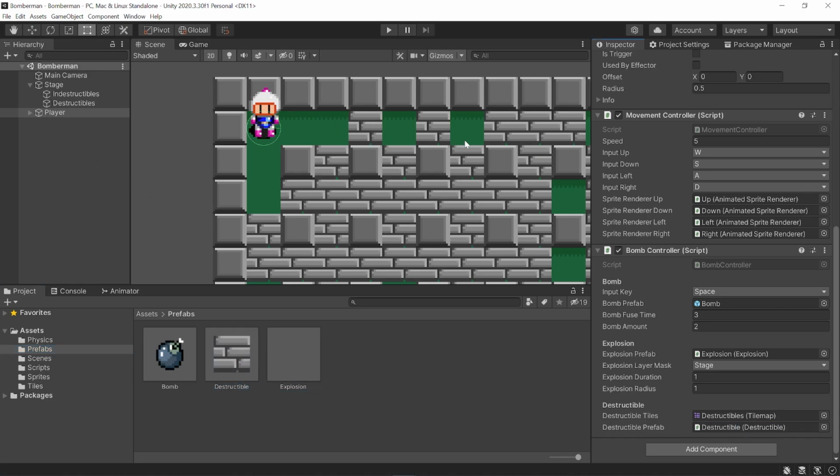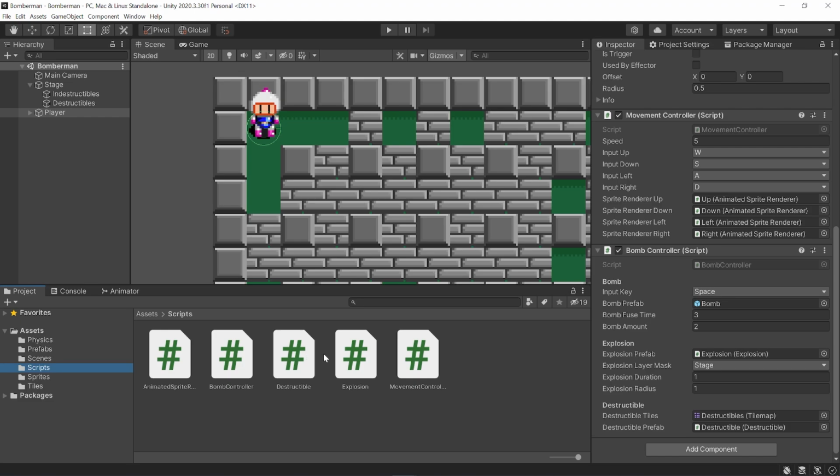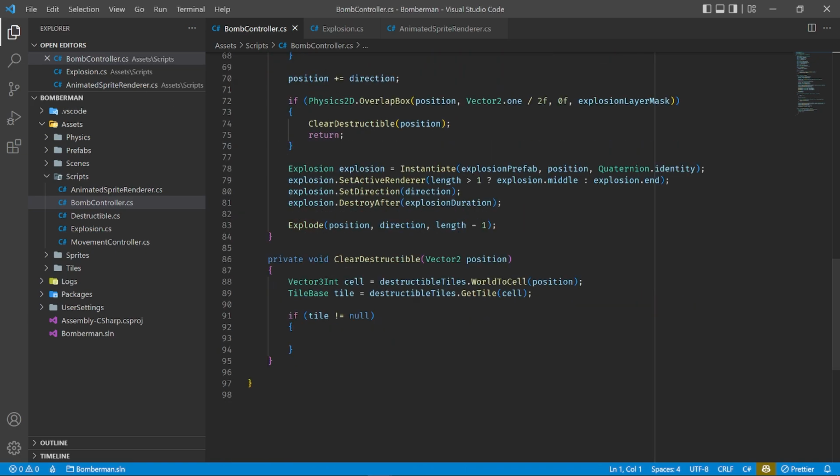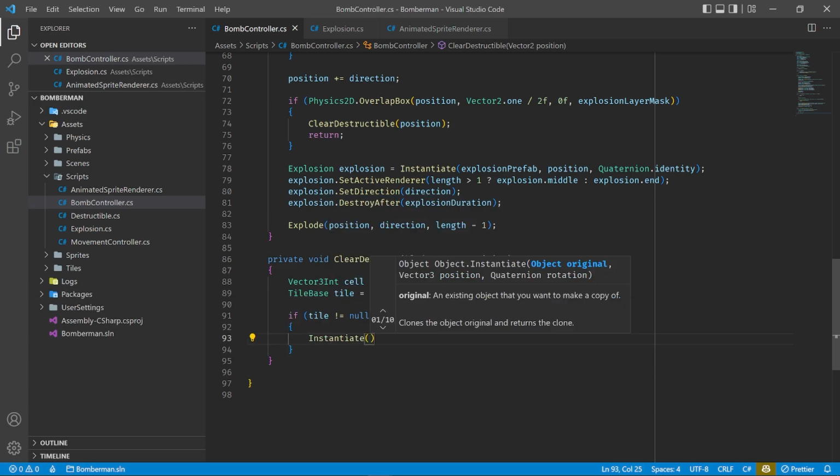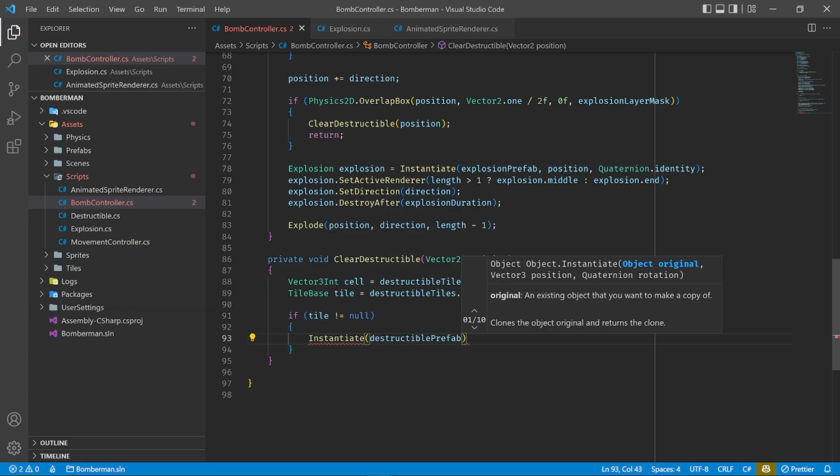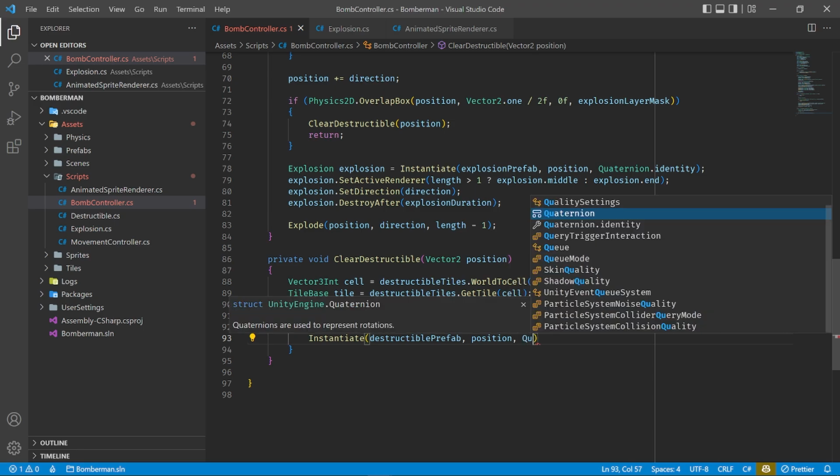So it's possible that there won't be a tile at that position, in which case it'll be null. And so we just want to add a check here so that we don't cause any errors when our game is running. And so if there is a tile there, it's not null, then we can instantiate that destructible prefab on top of it at that exact same position.